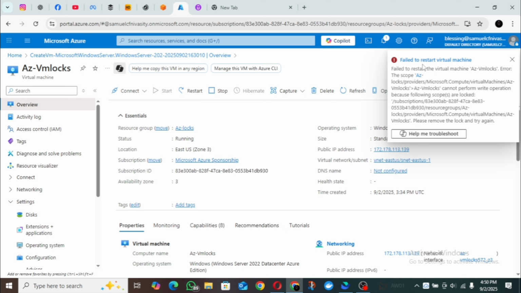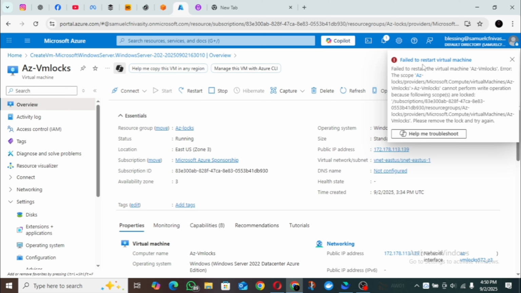I'm just wrapping this hands-on between restart, stop, and delete. You can try out other things if you like, but I'm just going to do restart, stop, and delete. So the next one is we're trying to delete this virtual machine. So delete virtual machine. Okay. Let's just delete everything. I've read and understand this. Okay. And we can see that to delete this virtual machine, we got an error.